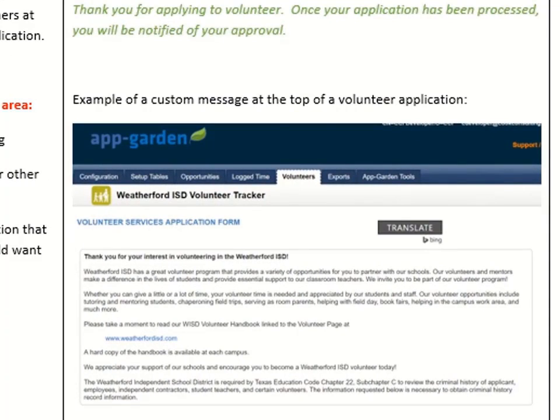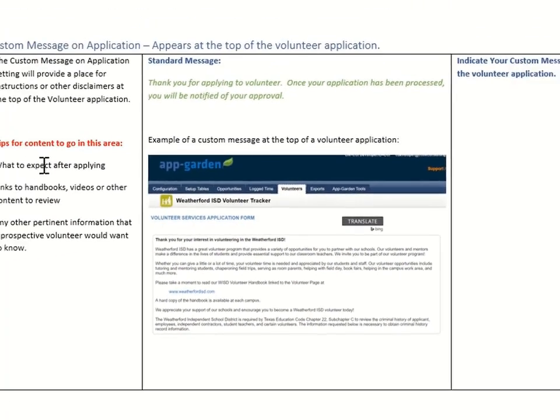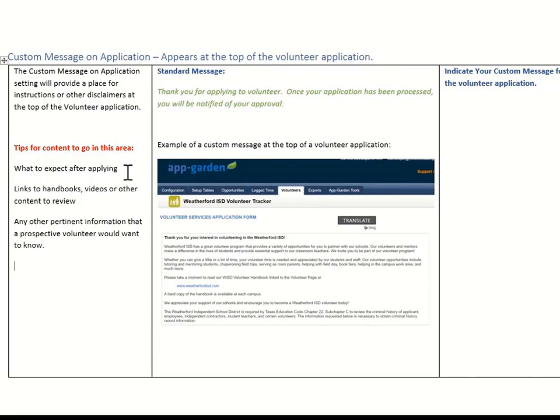We do give you some tips about some of the things you might include in one of these sections. In this particular case, what to expect after applying, links to any handbooks, videos, or other content that you want the volunteer to review, or any other pertinent information to a prospective volunteer that you would want them to know. Again, on the right hand side, you will simply make your modifications or adjustments here.